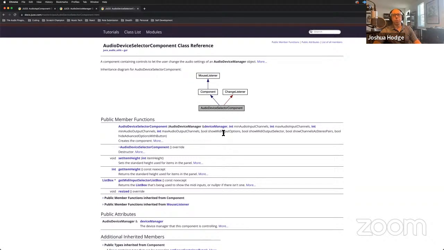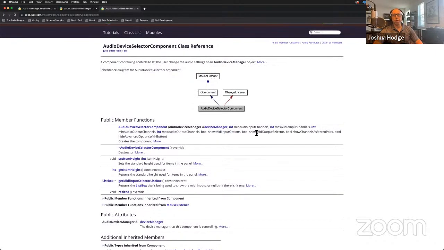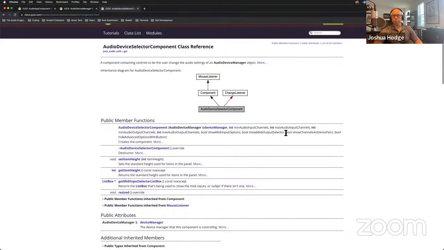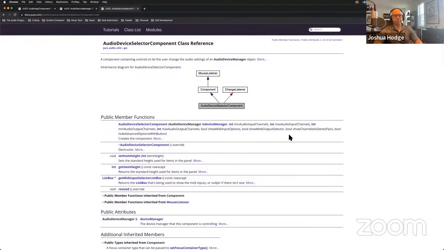There's a show MIDI input options, which I think we would want to be true because we want to show if we have any MIDI input options. Show the MIDI output selector, so we'll put that as yes. Show channels as stereo pairs. Hide advanced options with buttons. So there's quite a bit in here.